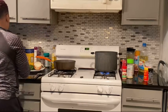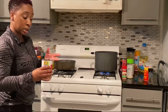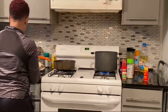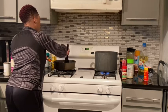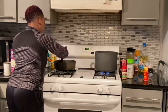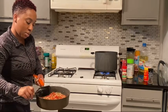I'm gonna turn that off. Okay. These are diced tomatoes, so I'm gonna pour that in there. I'm gonna stir that up. Pretty, isn't it? Okay.